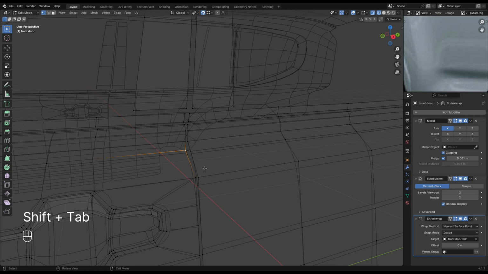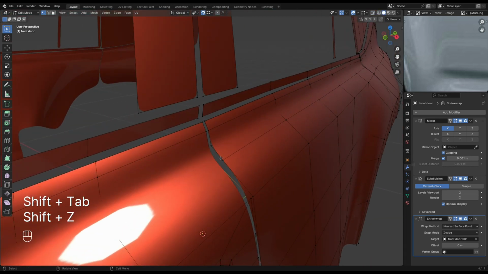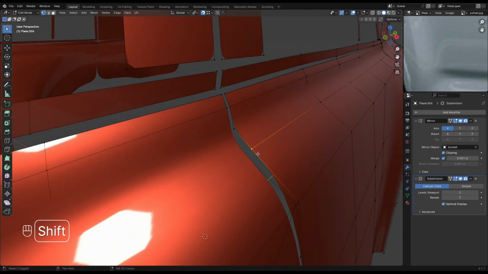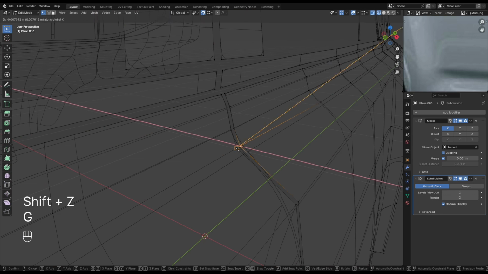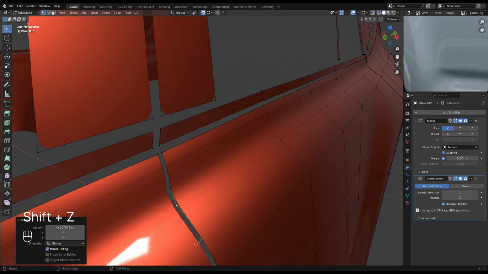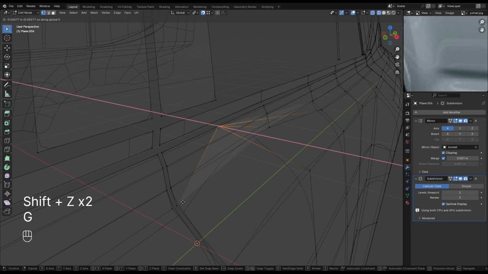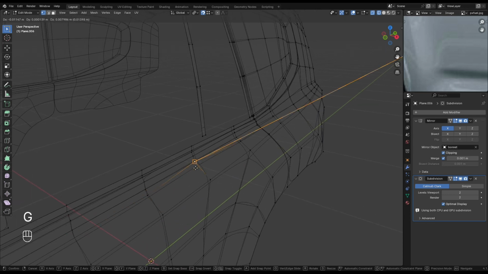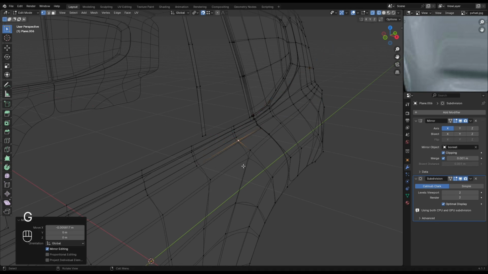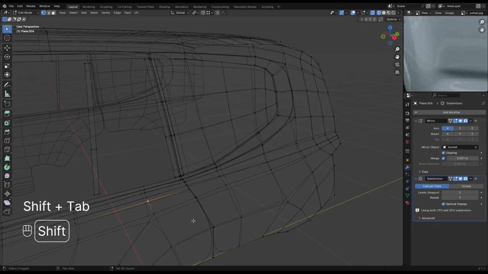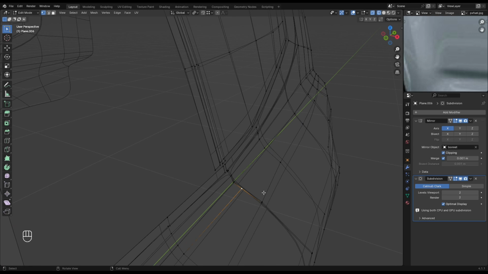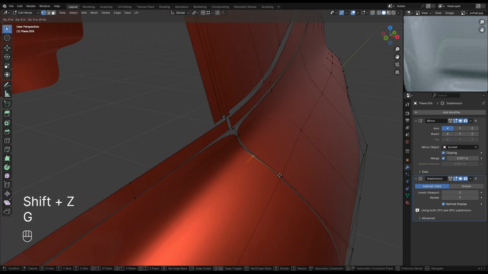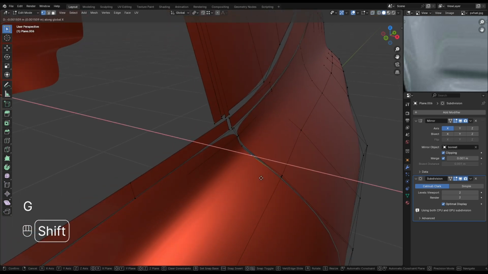Let's turn the snapping tool back on. Selecting this vertex, press GX and bring your mouse cursor to that vertex there. And bring it there. Let's turn the snapping tool off. And with this last vertex here, I'm simply going to move it in just a tiny bit, not too much, like so.